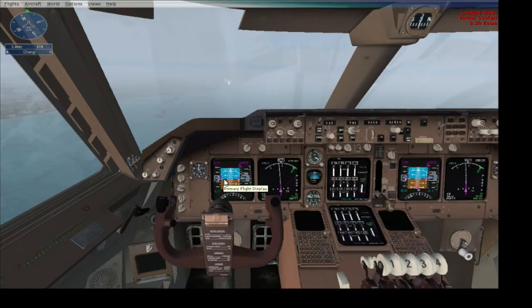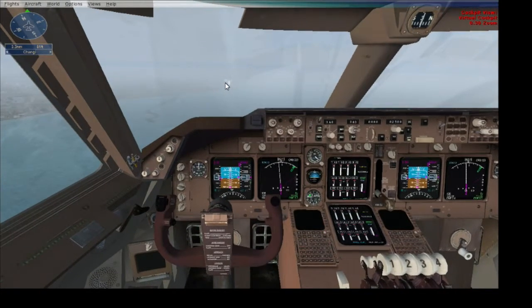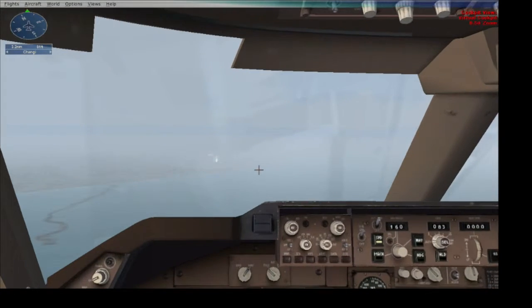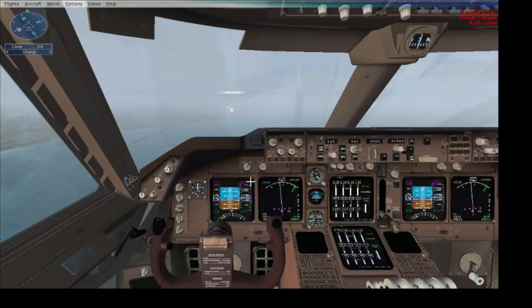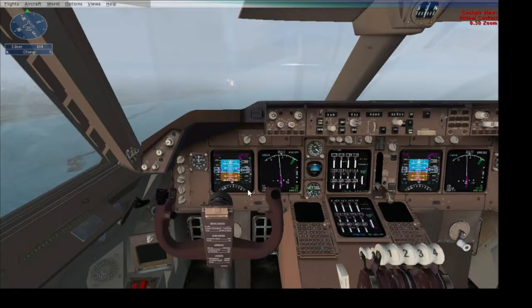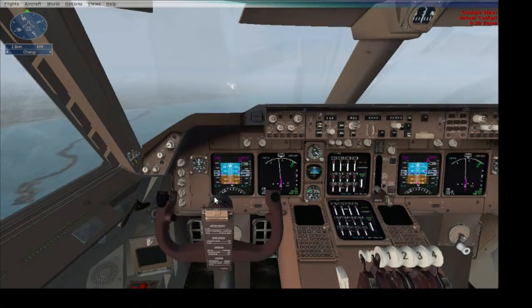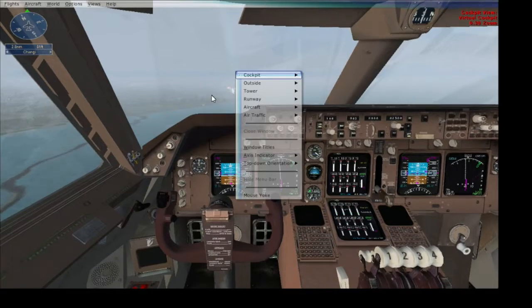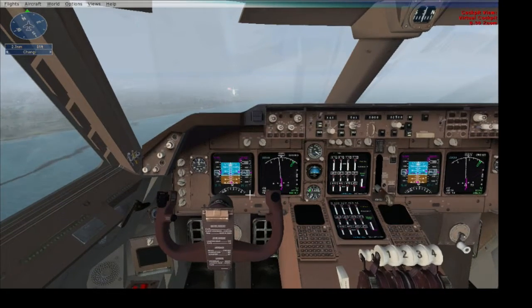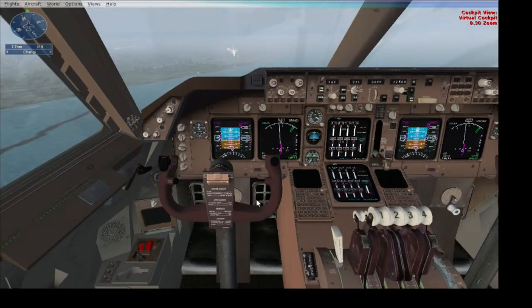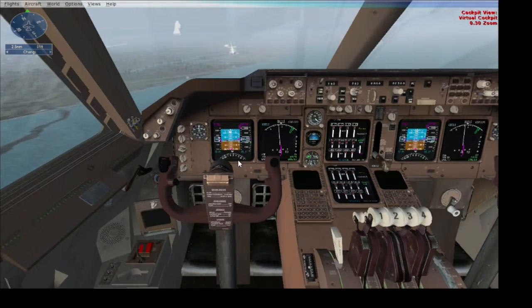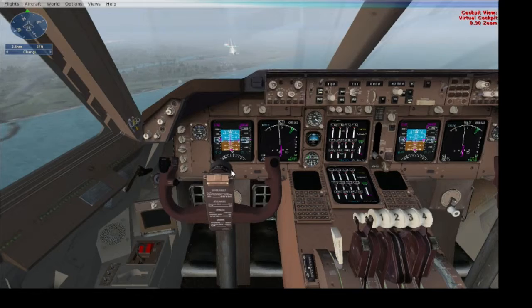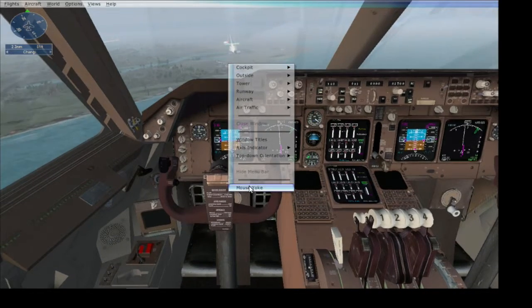Now, a few things. ILS cannot land for you, so at the final minute I will need to decrease. Now what you see here is 2 red lights, 2 white lights, 2 red lights and 2 white lights. It means you're at the correct altitude at the correct distance from the runway. Therefore you are on glide slope. Now what I'm gonna do before this is turn off my speed once I reach about 50 knots, and I'll have to disengage autopilot. So everything is disengaged and it's manually taken care of by me.